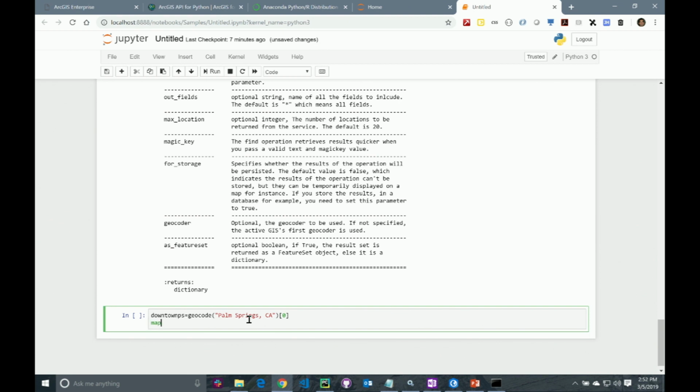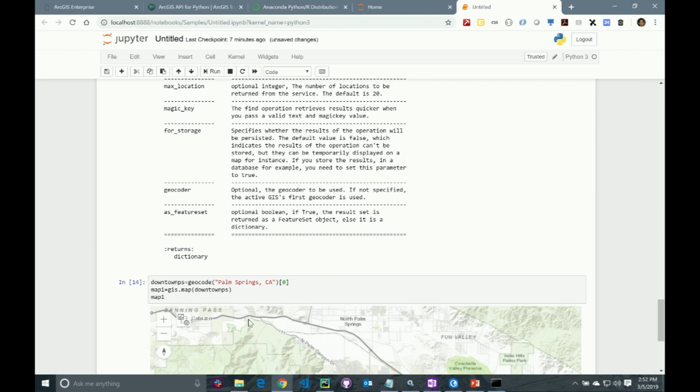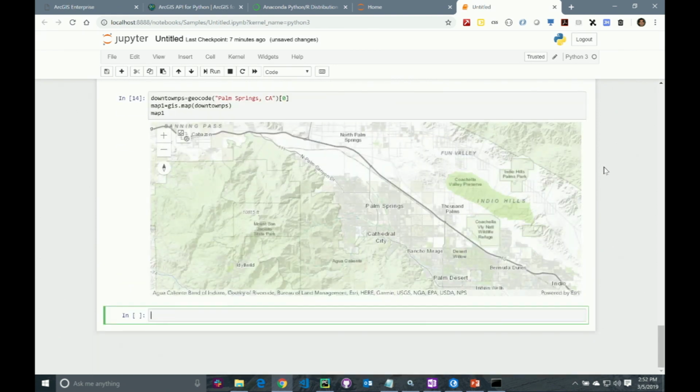So I could say map1 equals GIS.map, and then I would just go downtown PS, right? And then to call that map, you just go map1. And then that should load us a new map. Okay, perfect. So now we have this new map in here. So you can have multiple maps in here, right?